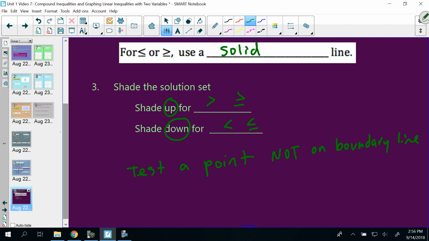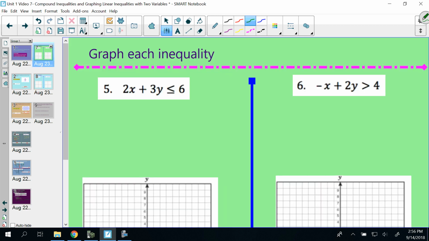Okay. All right, so let's look at some of these ones here. Number 5, we want to graph out and see what this looks like. So first thing we want to do, let's get this in slope-intercept form. We can do that by moving some stuff around here. Let's get this y by itself. So let's subtract 2x from both sides. Okay, so now we got 3y left here. When subtracting, we don't need to change our inequality sign. And since these are not like terms, we'll just write it as negative 2x plus 6.